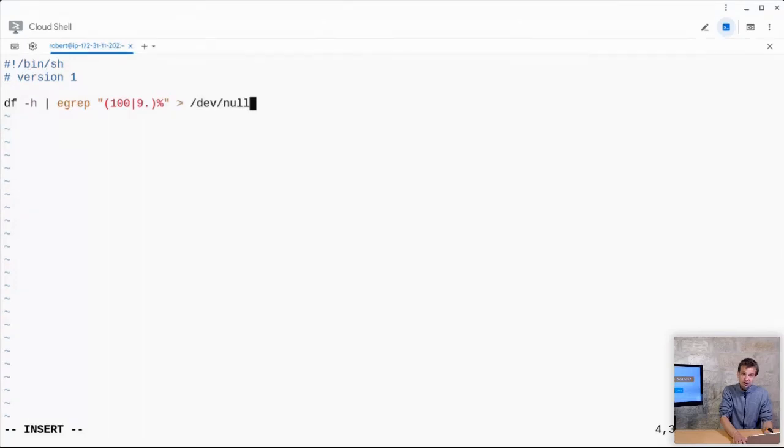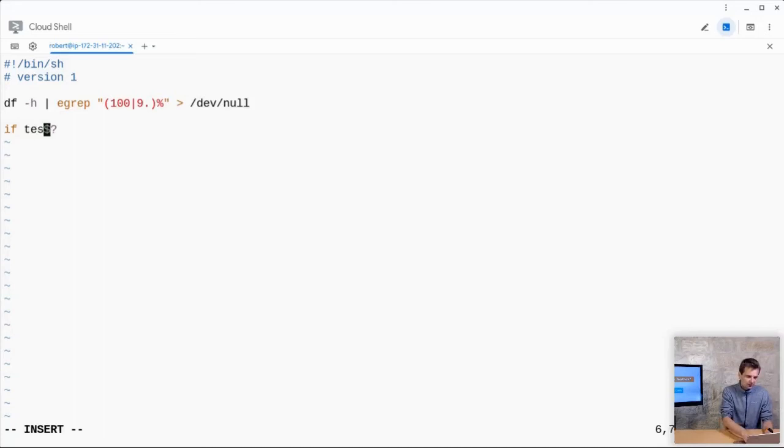So we don't see this line. We are interested in the return code of the command. We are only interested in the return code of the egrep command. And we now use an if statement, an if-then-else statement, to check if the return code of the egrep command was 0 or not. So we use the if command.